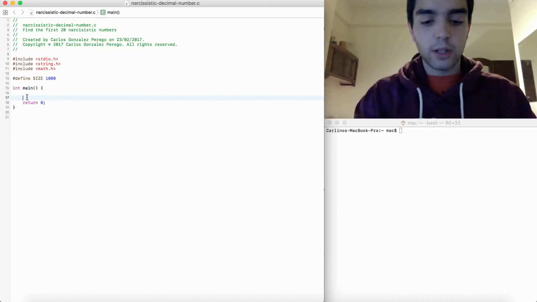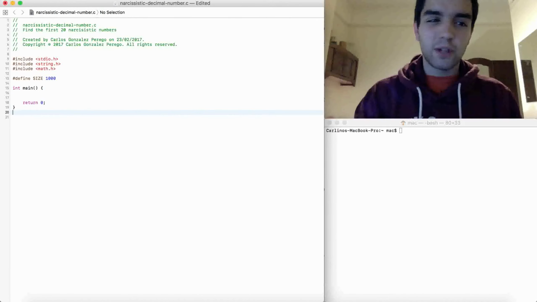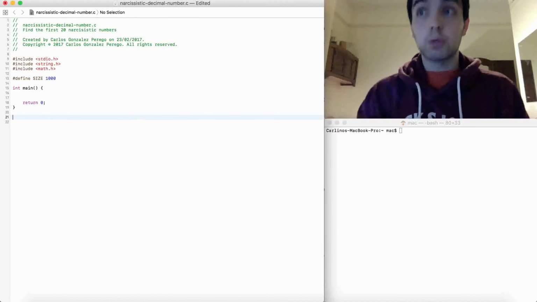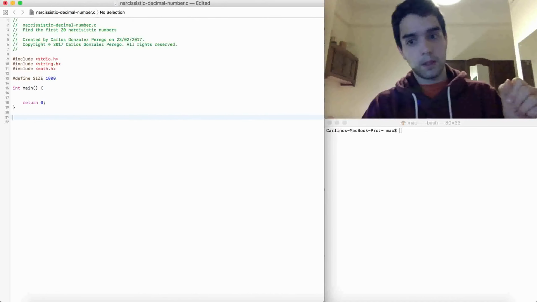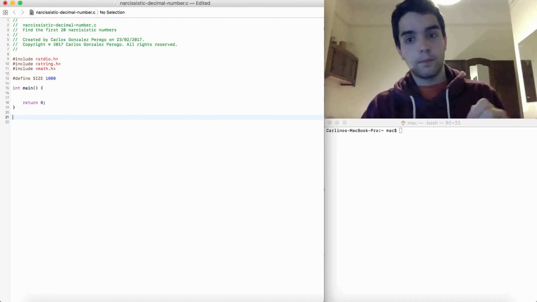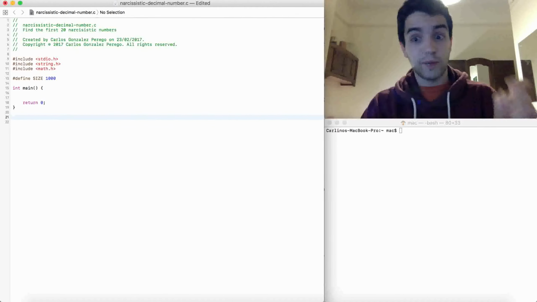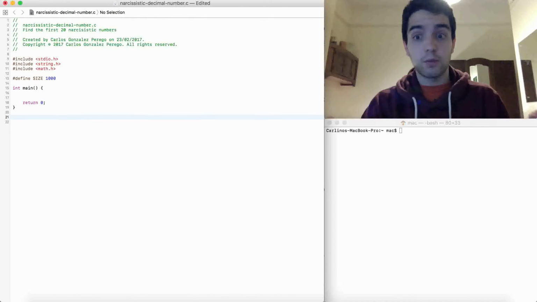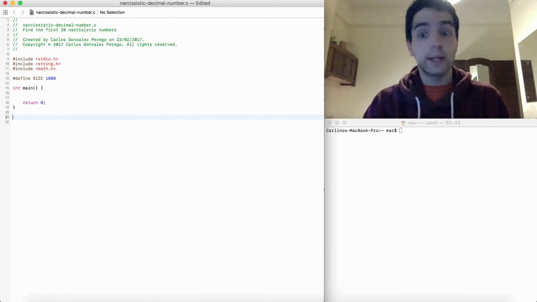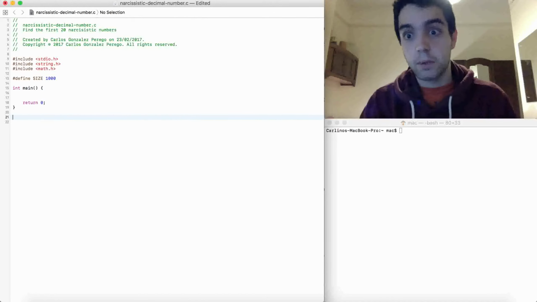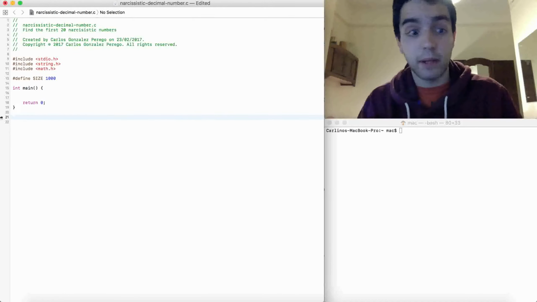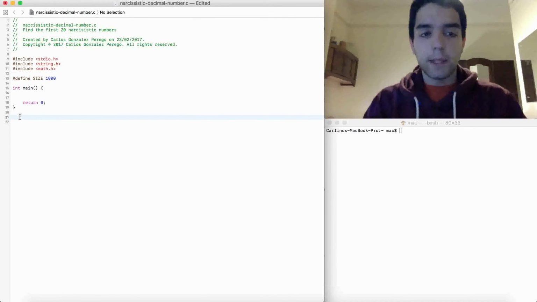So how do we start off? Let's start with the other functions and do the main one later. What the main one is going to do is have a loop. It's going to take a number and check, is this number a narcissistic number? If the return value is -1, it's not a narcissistic number. If it's another value, it is, and it's going to print it to the screen. It's going to try number by number from 0, 1, 2, 3 until a couple of million, I don't know, let's see how many we can get anyway. So what function are we going to use?